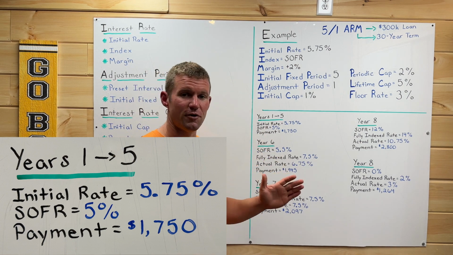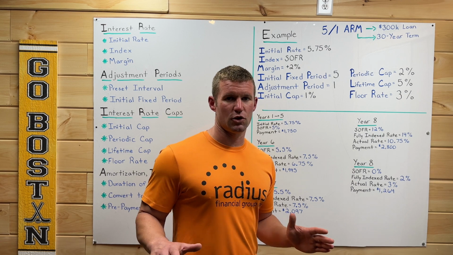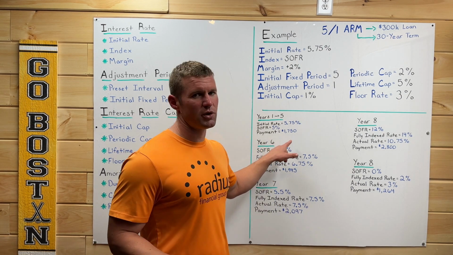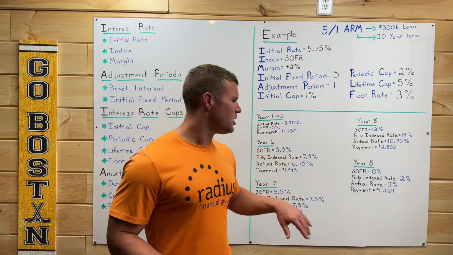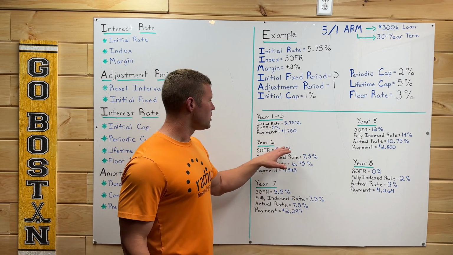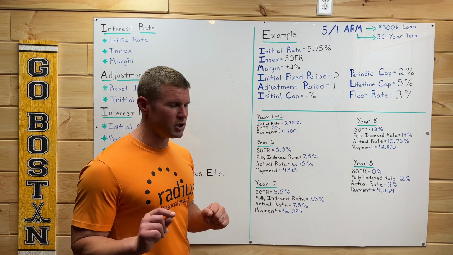Now, for the first 5 years of this loan, that payment is not going to adjust. And one ground rule I forgot about: we're just talking about principal and interest here. No real estate taxes, no homeowners insurance, nothing like that. So just principal and interest. Again, for the first 5 years of your loan, that payment is not going to adjust at all. All right, let's go into year 6.